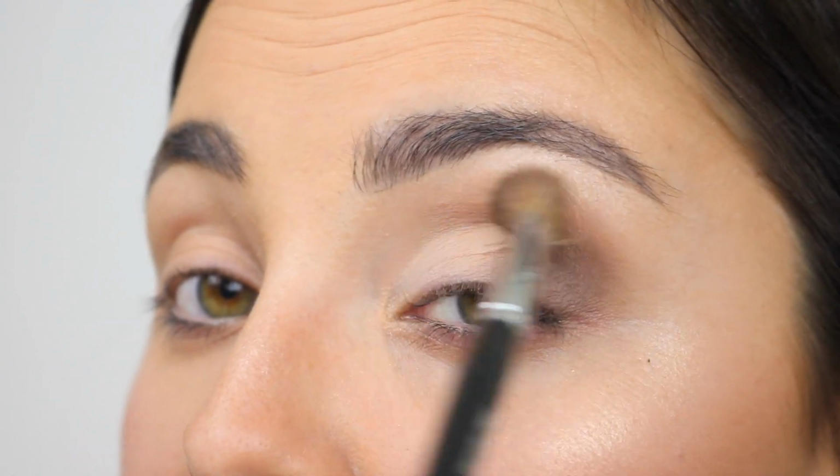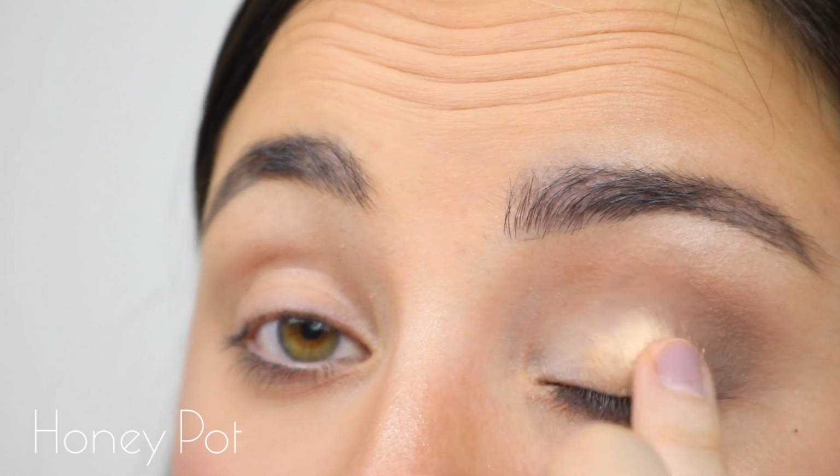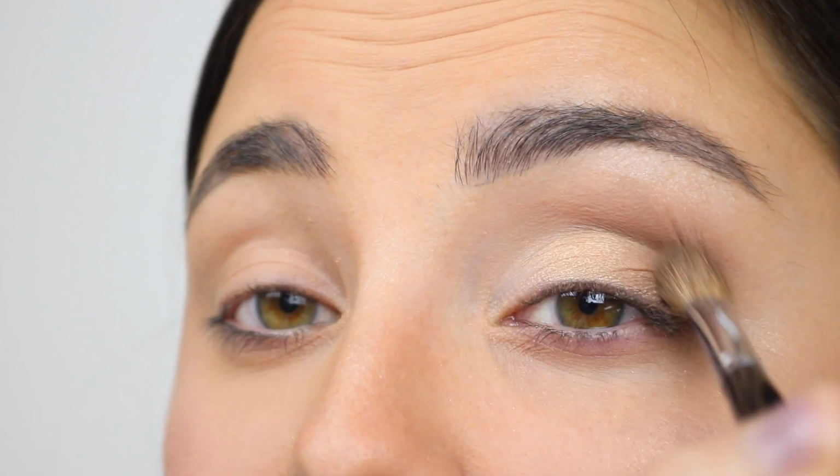Now that I've added all my matte shadows and blended them out, again, you can always go back and blend some more. Once I blend it out enough, I will go on with the shade Honey Pot. It's a gold shade with my ring finger and just tap that right into the center of my lid. I'll also then blend it together with some of those matte shades.